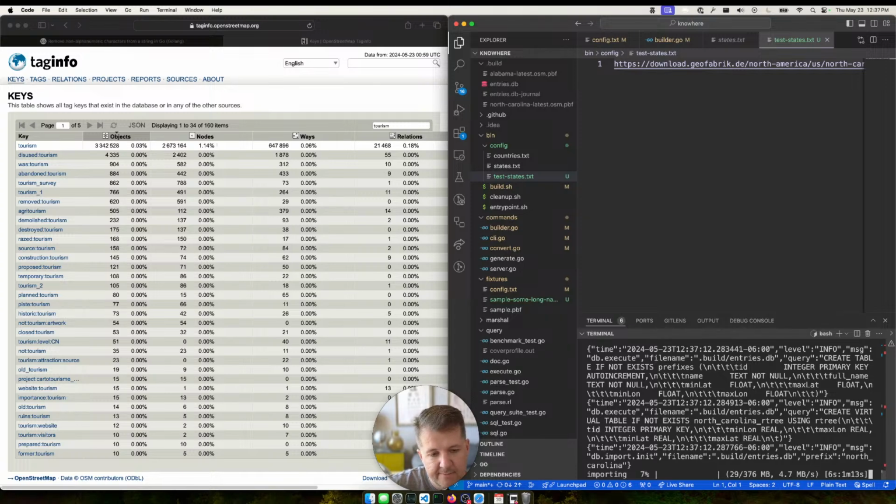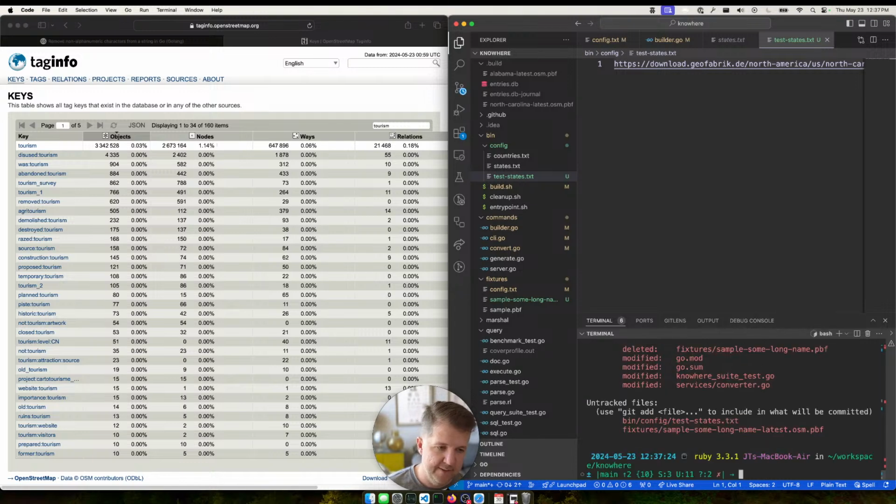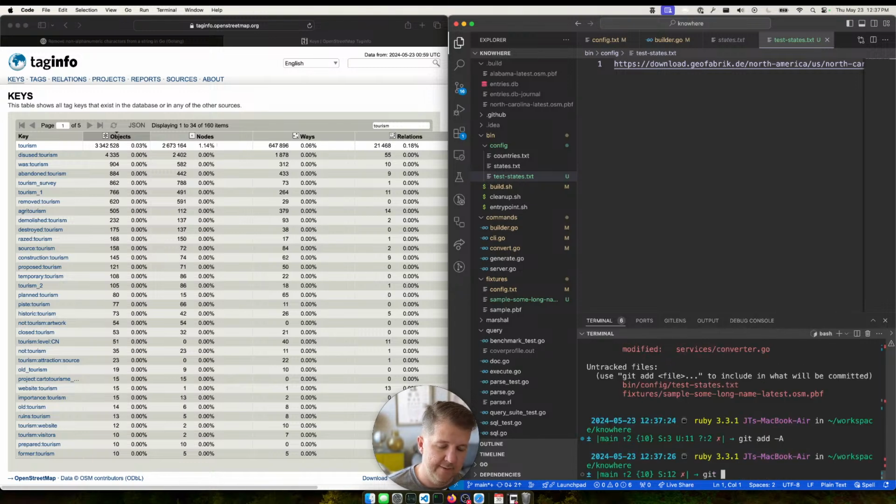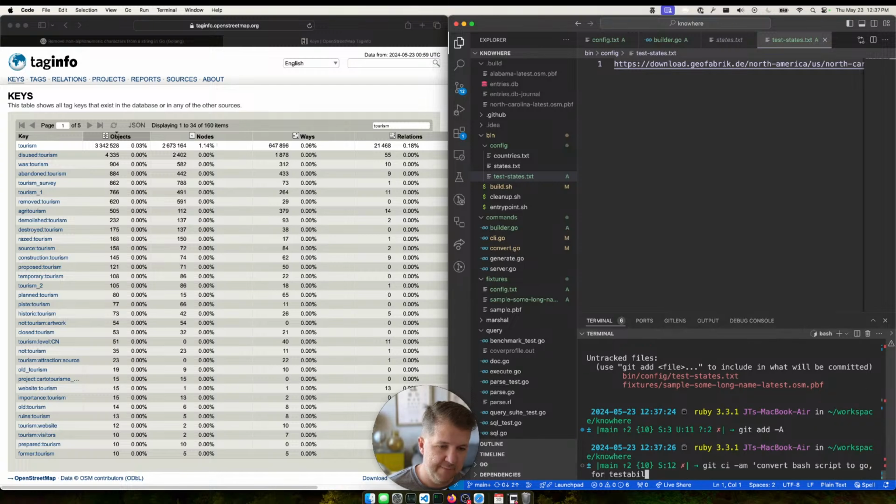That is correct, North Carolina. Cool. Looking good. Convert bash script to Go for testability.